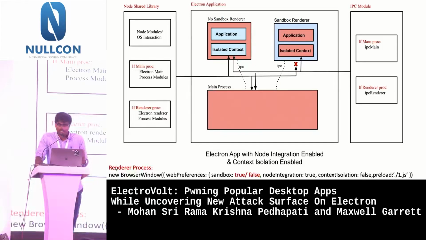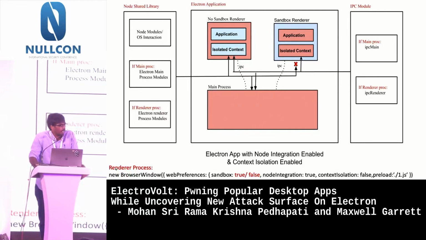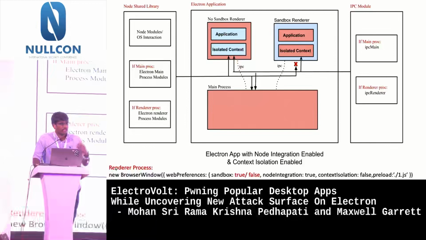The sandbox web preference, as the name implies, sandboxes the renderer process. It is the same as the Chrome sandbox, where in Linux it is seccomp, and in Windows it is Win32k lockdown. Okay, so if the renderer process is sandboxed, we can't run a memory corruption bug and get remote code execution, because the bad syscalls will be blocked by the seccomp in Linux and Win32k lockdown in Windows. So it's always good to enable this web preference.